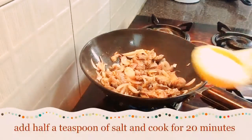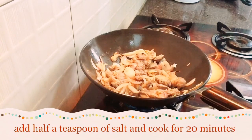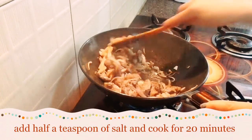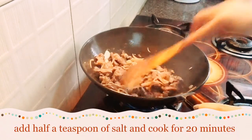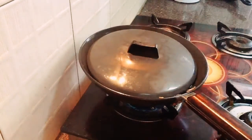I'm going to add salt, just a little bit, and cook for 20 minutes. Leave it for 20 minutes on low heat.